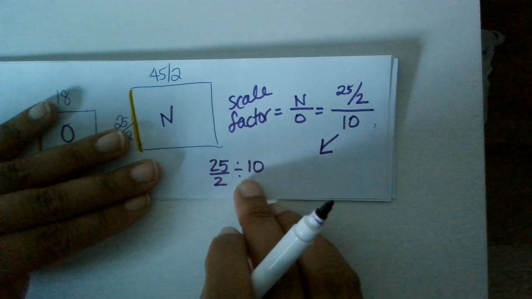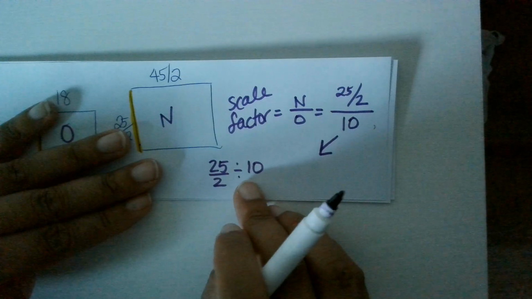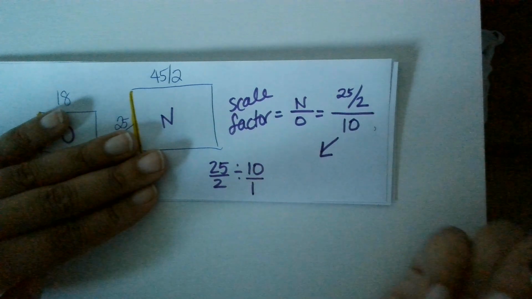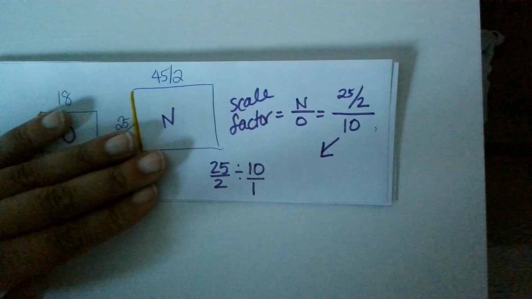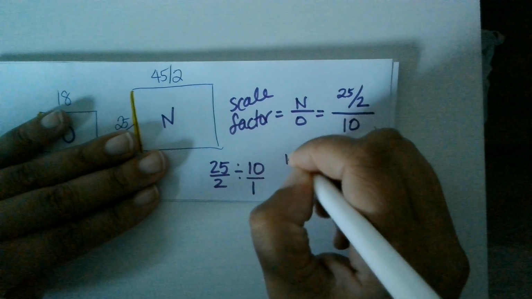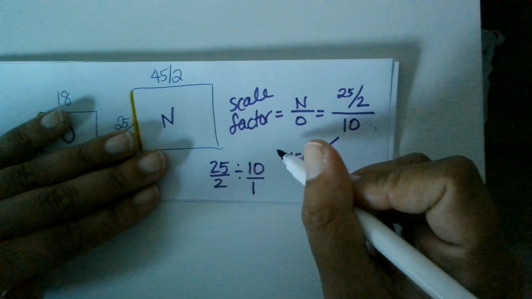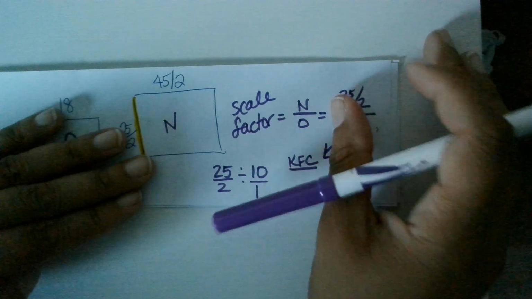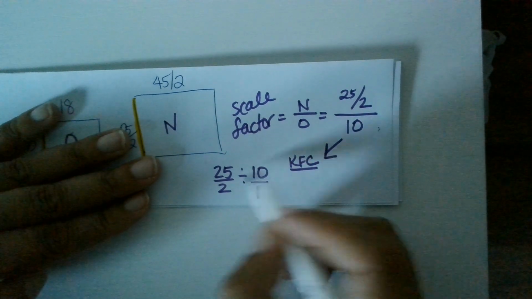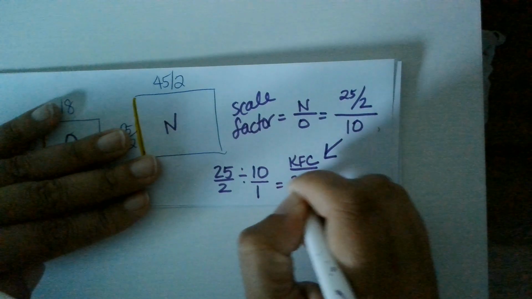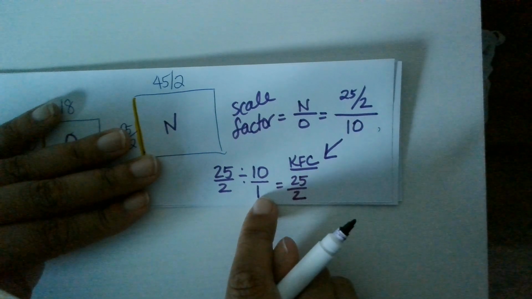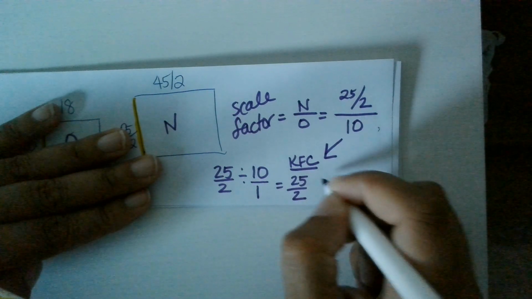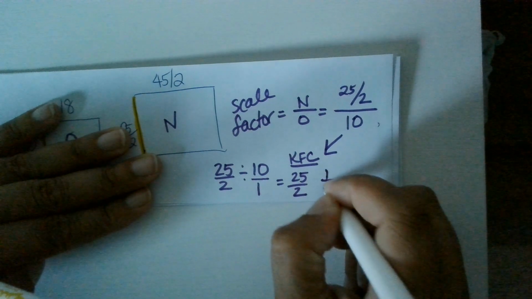Okay, now one thing about fractions and division, they don't mix. You cannot divide a fraction. So I'm going to rewrite this whole number with a 1 because every whole number can be written as a fraction. And then I'm going to use what's called the KFC method. Keep, flip, change, or skip, flip, multiply. Keep means I'm going to keep the first fraction the way it is. Flip means I need to rewrite 10 over 1 to its reciprocal. That R word we learned, right? Flipping 10 over 1 now becomes 1 over 10.